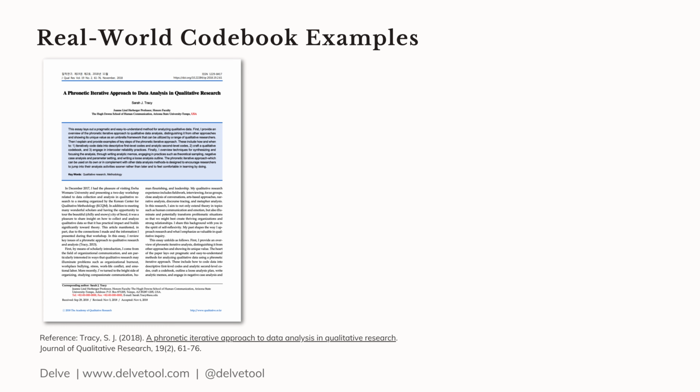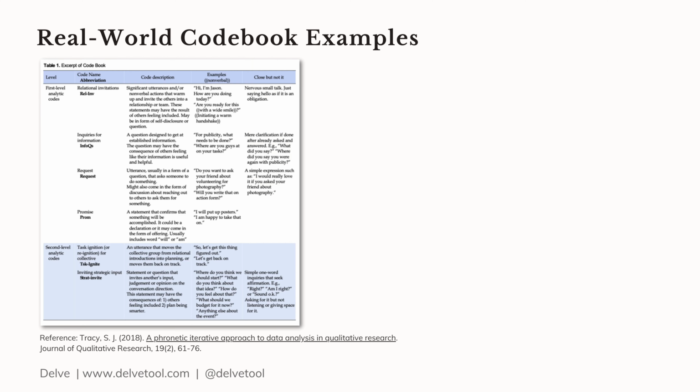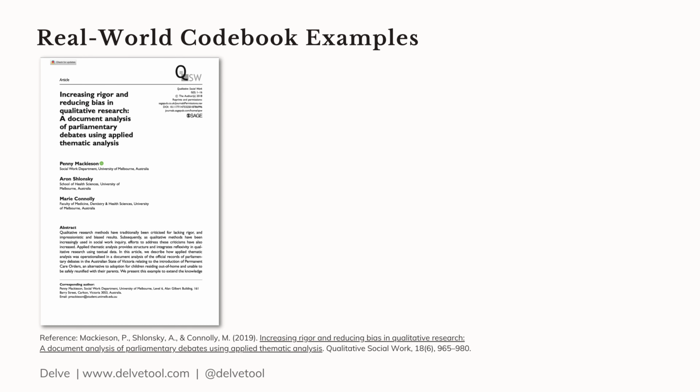In 2018, Tracy used a frenetic, iterative research approach, a process of repeatedly organizing, coding, and consolidating data to analyze communicative behaviors in leadership scenarios. Tracy highlights the importance of crafting a codebook in her research. Her codebook showcases how individuals in leadership roles often provide instructions, seek advice, give feedback, and interact with their employees. That brings us to our final codebook example.